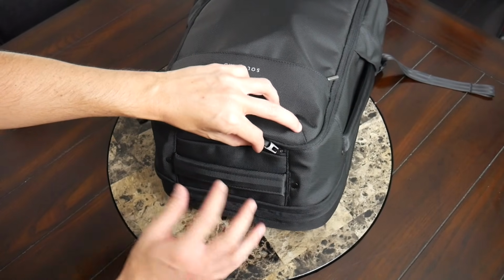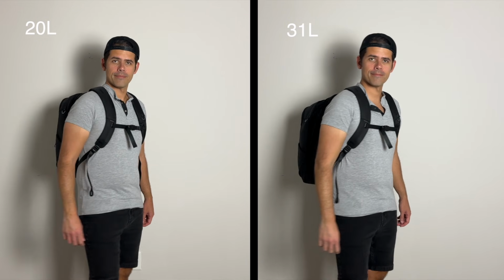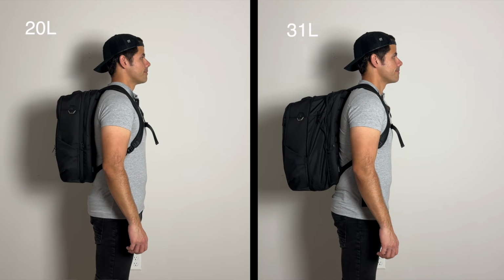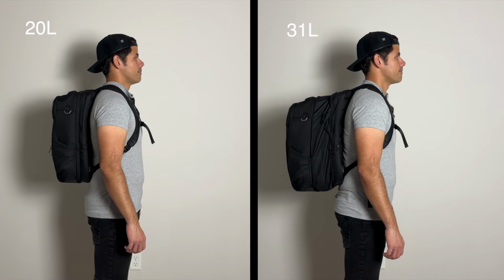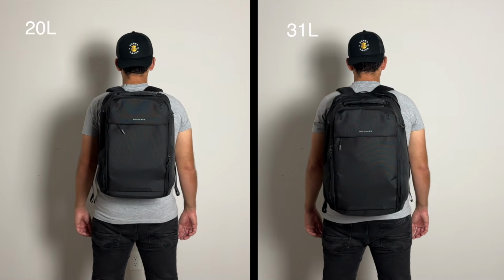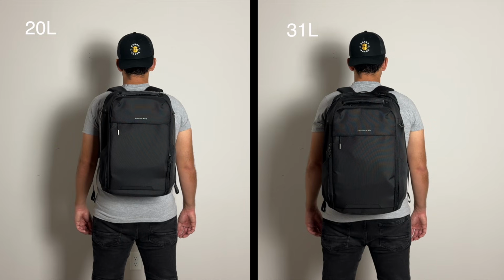You have the magnet at the top that helps keep the handle close to the bag, which is a really cool touch. And then this is offered in 2 different sizes. I have the larger size here, so when it's compressed down, it comes in at about 20 liters or so, and it has a little bit of a boxier shape, so even when it's emptier, it still retains its structure, but it still has a streamlined enough profile that it works well for my day-to-day. And then it can expand out quite a bit. When it's expanded, it can start to look a little bit funky when you pack it out all the way, but it gets the job done as far as going onto a flight, placing it into an overhead storage compartment, and then allowing you to get to your hotel.